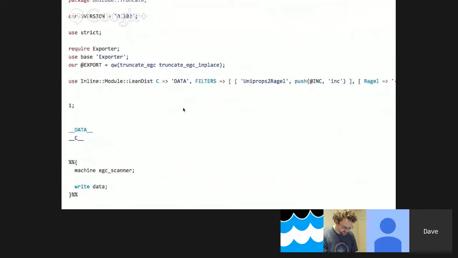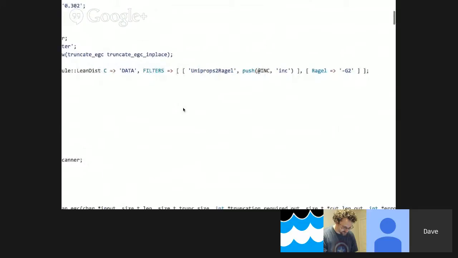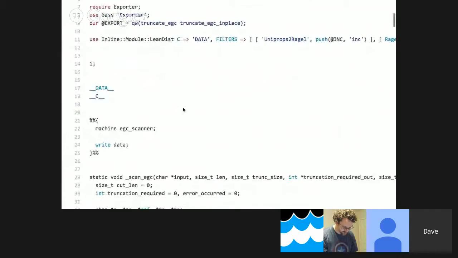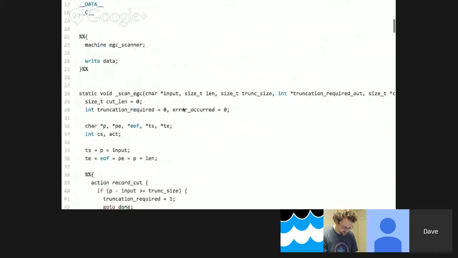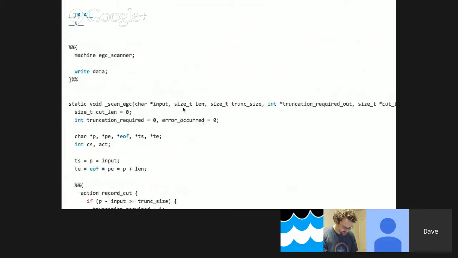So we've got use Inline::LeanDist, and we pass it the C data and then filters, and then here's our Ragel stuff, Ragel-G2. That sets everything up for us. That's all we really need, instead of creating XS and all the linking and stuff. And now we can write our C/Ragel source code. We have the data section, and the C section inside of that.